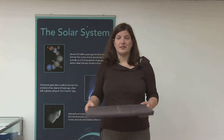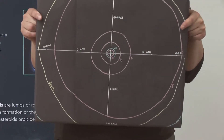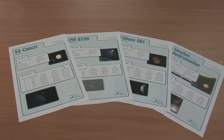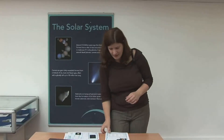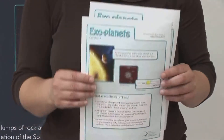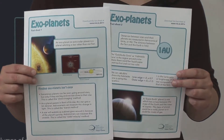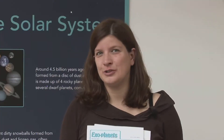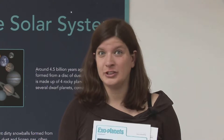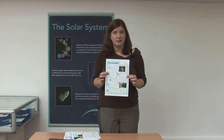Then you need to cover it with some black sugar paper to draw on the grid for your planetary system. Each group gets a planet information sheet, and there are four different planet information sheets. They each get a sheet about the solar system for comparison, and information sheets which recap on what they should have learned already about exoplanets — either through watching the video or through other information you've given them — and a task sheet so they know exactly what they have to do in the exercise.